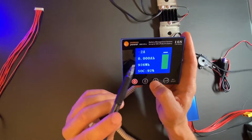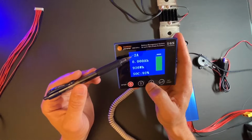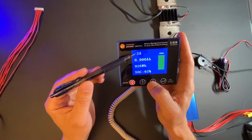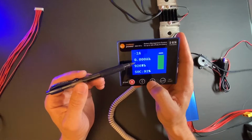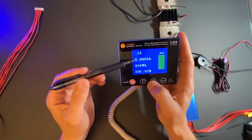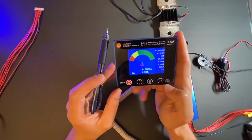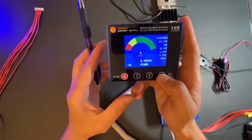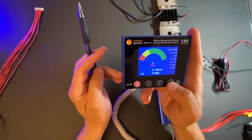And the next screen is just a battery image with the state of charge, amps going in or out of batteries, how many amps we pull in right now, or how many amp hours we're using right now, and the watt hours. All right, so next step is we're going to access settings. To do this, we need to press and hold this set button.